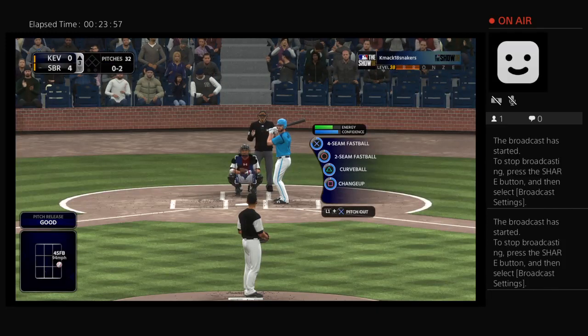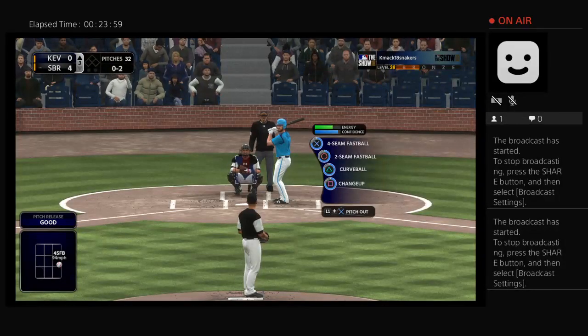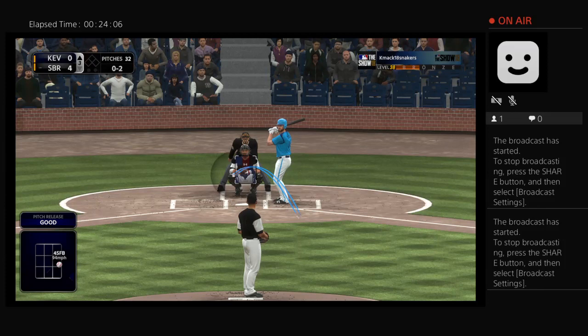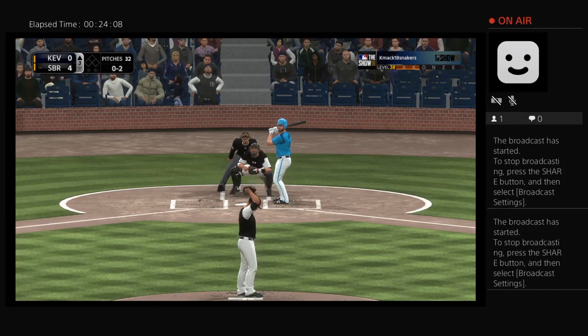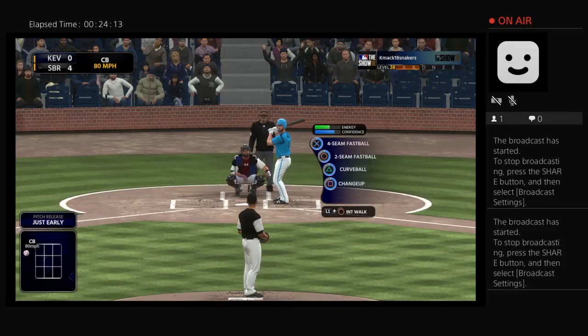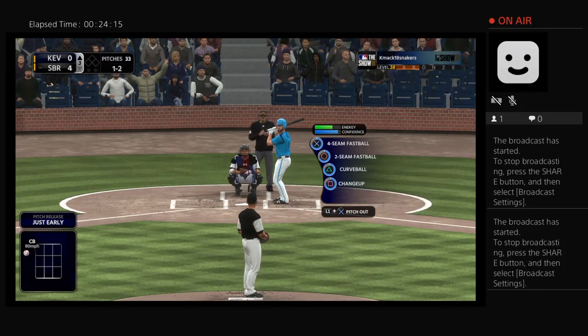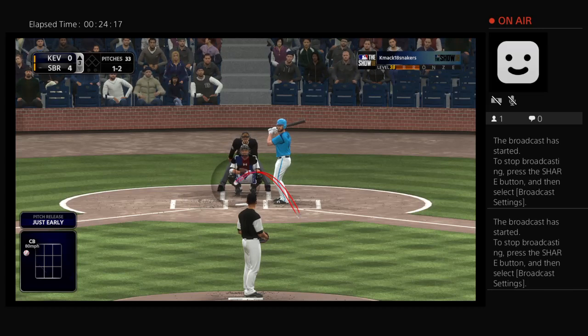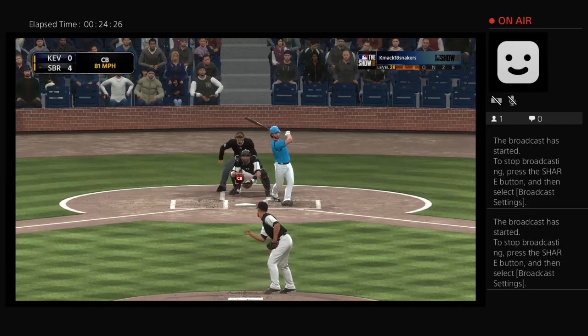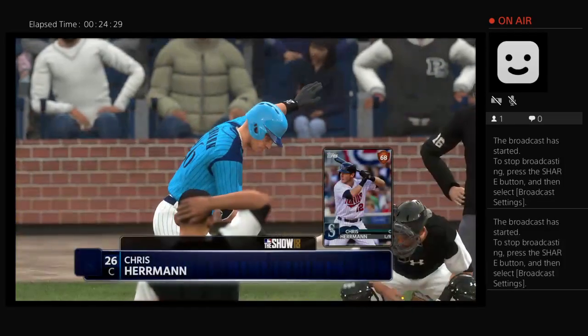Yeah, I don't think you're going to be successful if you're chasing balls out of the zone and taking ones that are down the chute. He's got to find a way to refocus. Into the windup. Here comes the 0-2 pitch. Outside, breaking, that's a ball. He still might be looking for that release point on that curveball early in this outing. That one looked like it popped out of his hand behind his ear instead of out front. We'll see if he finds that pitch because it'll be important for him. And a swing and a miss as he picks up yet another strikeout.